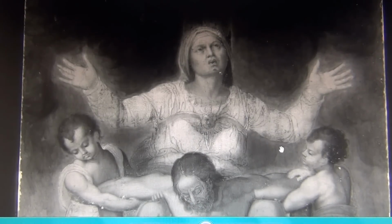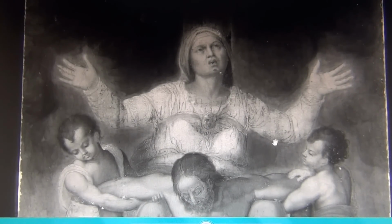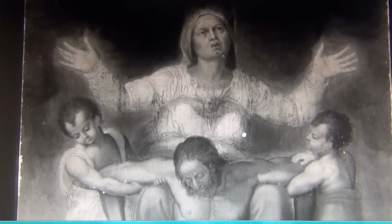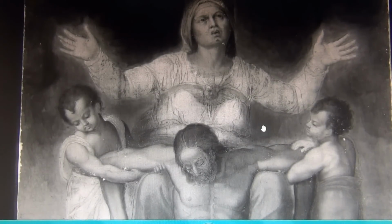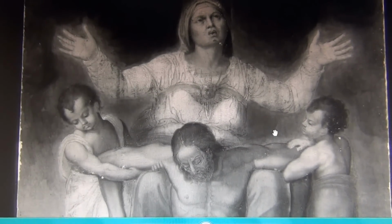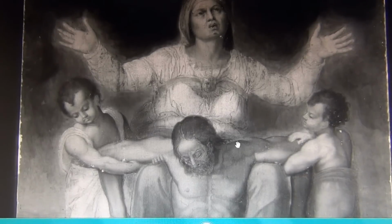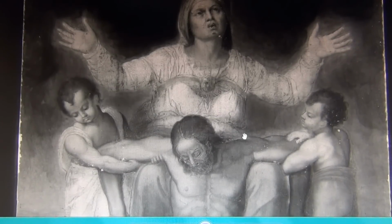Hey art fans, we're going to take you through the infrared imaging of the Pieta from Buffalo, attributed to Michelangelo. The latest publication, La Pieta di Ragusa, was just published by the National Institute of Conservation and Restoration in Rome. It strongly, or in a quiet way, I guess, attributes the painting to Michelangelo, but we're going to point out some of the things that they point out in their book here.